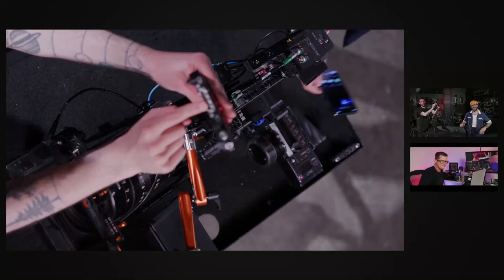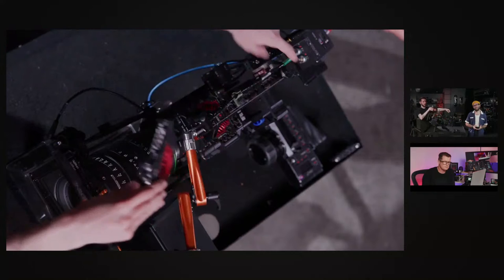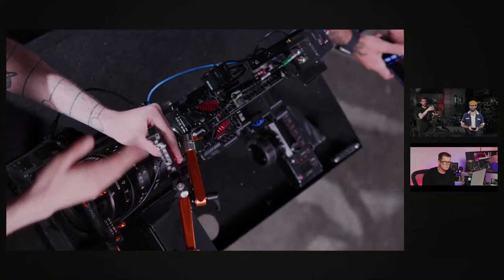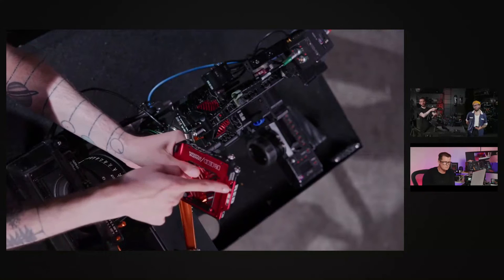So there are pogo pins on the very top here, and this will take power from the battery adapter, and you've got two of these 2-pin LEMOs on the top here. So that's how we're powering our Teradek, that's how we're powering our Preston. We've then got a D-Tap on the battery adapter, so you've got loads of power inputs and outputs, because the camera natively, because it's so small, doesn't have any built in. So having it in this top plate was a really nice way to make it really tight and easy to access. There's also a little LED light here, so if you're working in a really dark situation, you can illuminate the side of the camera.